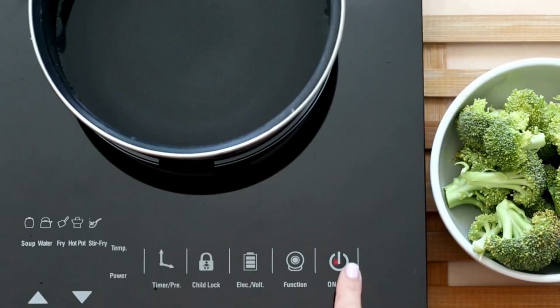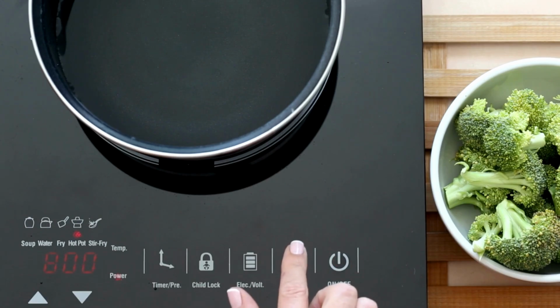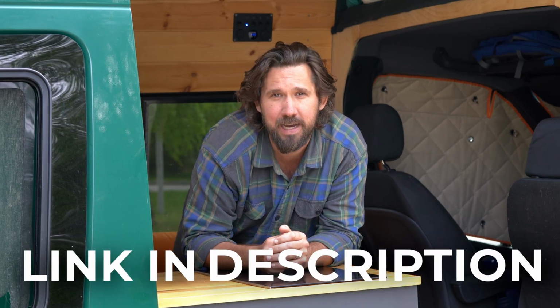At the end of the day, I really suspect that all the internals are pretty much the same, and they're just kind of repackaged in a slightly different way. So as a result, I really wouldn't spend a lot more for one than you absolutely have to. The one that I've recommended down below is only about $50 once you use a little coupon. And that really is about what I would spend, just because I wouldn't count on there being much of a warranty period either. Well, at least not beyond the 30-day Amazon return period. But, you know, if you're only spending $50 and the thing starts to die after just a year, well, that's okay. You know, it's not the end of the world.